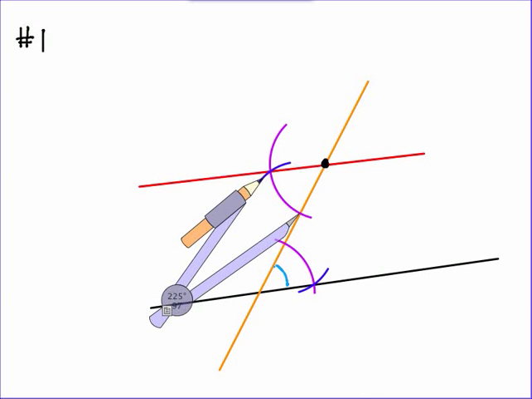Now what you need to do is complete 2, 3, 4, 5, and 6. Number 2 says corresponding angles, so that's going to be a little different. With corresponding angles, can somebody think about what's going to be different on this one? Where do you put them? Yep. With the corresponding angles, you're going to do the angle right up here and then measure it. You'll do the exact same thing. So you need to finish 1 through 6.